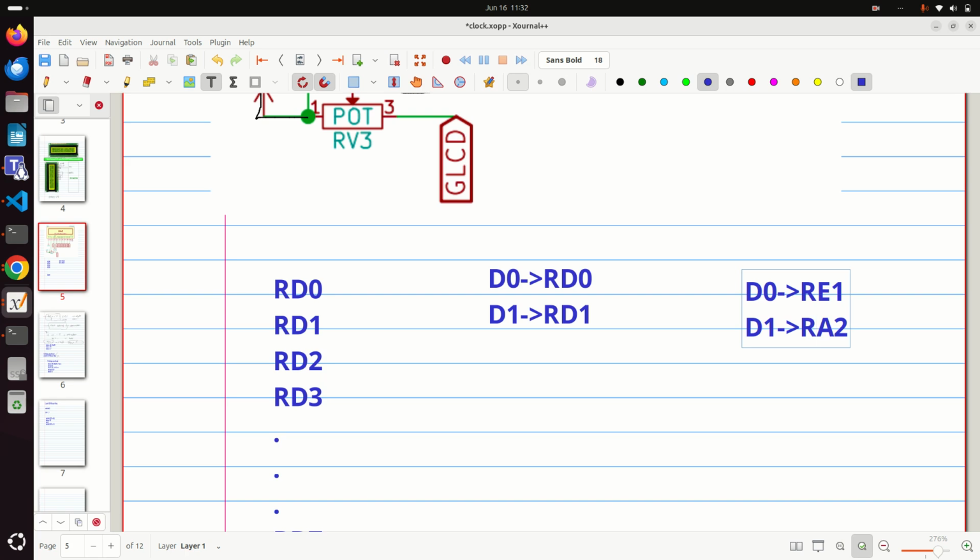Now how to fetch D0 here, which is connected to RE1? From this data, how can I fetch D0? Can I assign RE0 equals D0 equals 1, or D1 equals RA2 equals 2? Can I write directly?